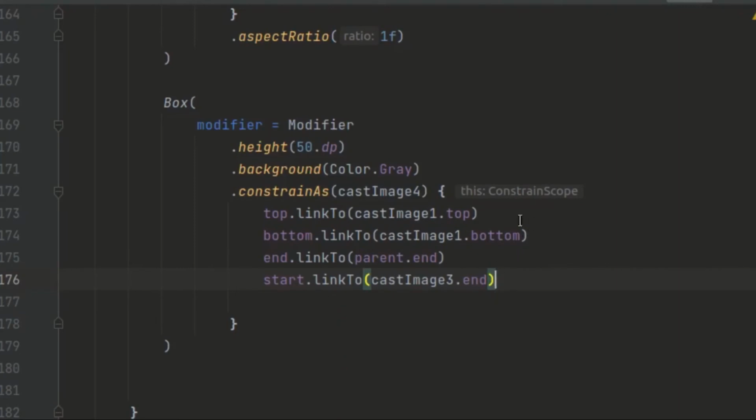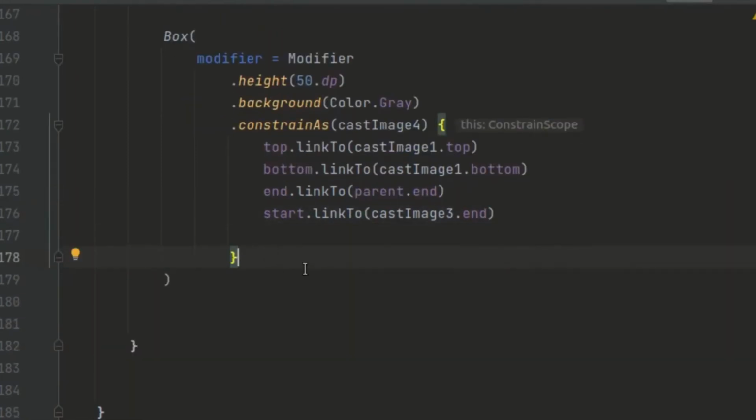Okay, so as you can see here, we are just linking this to the first cast image number 1 and cast image number 1 top and bottom. And here at the end, we want to link this to the parent end, and also we want to constrain this from the start to the end of the cast image number 3. So after that, also here we want to provide the aspect ratio, and here we can provide this to be 1f.